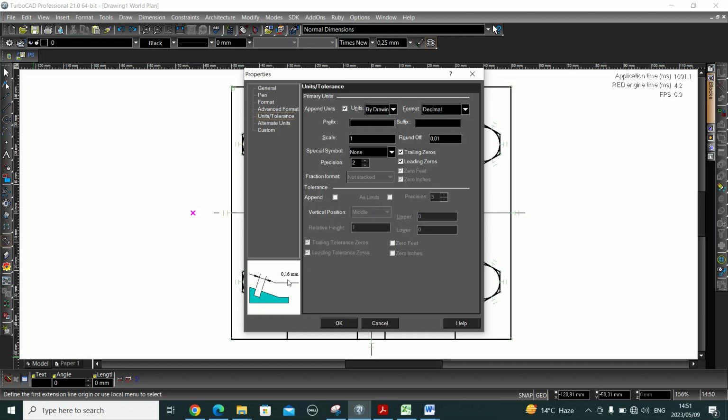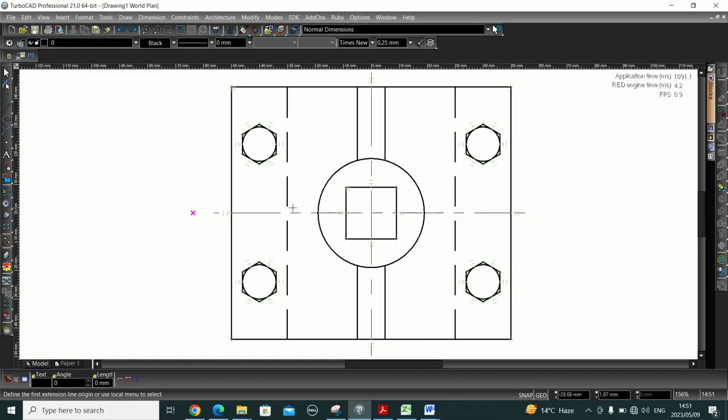Look what is happening when you click there. You are removing those millimeters, which we don't want. Now for the precision, the decimals, set that to 0. We only need a whole number there. We don't need any decimals. So change that to 0 and click OK.